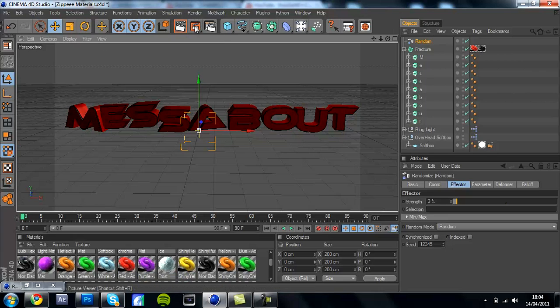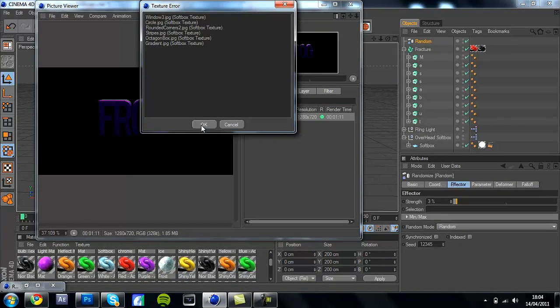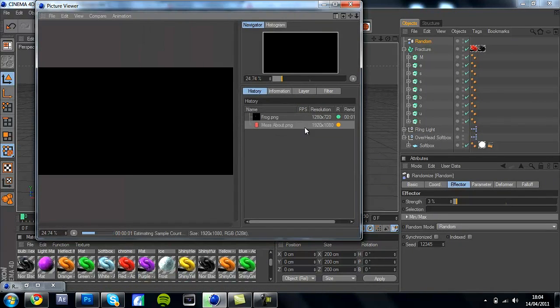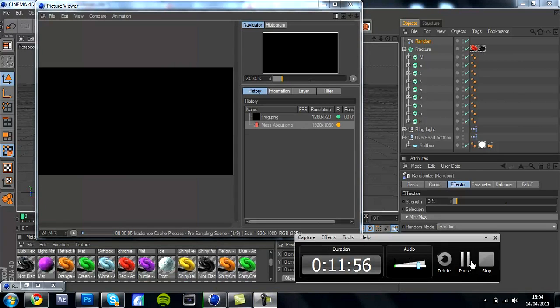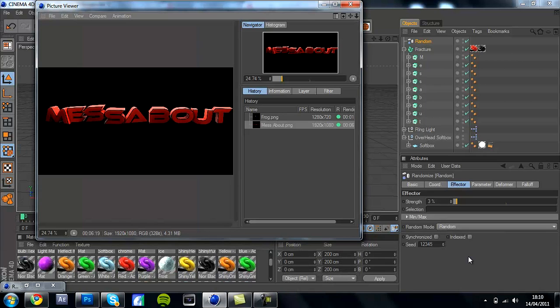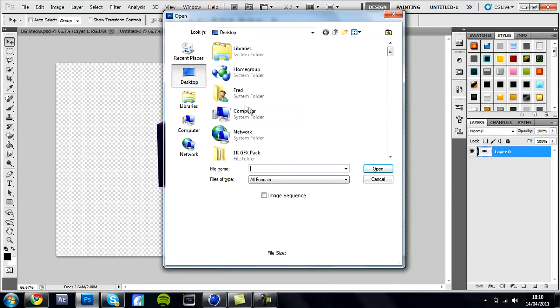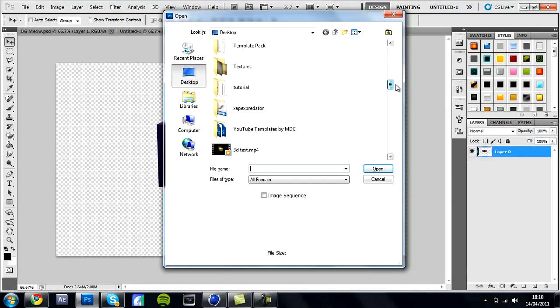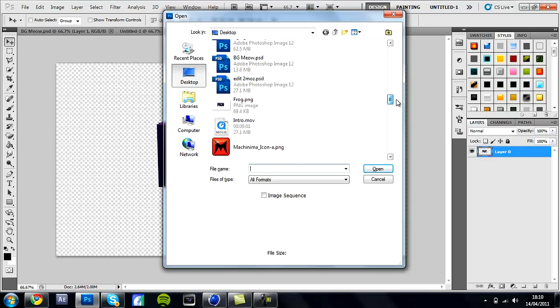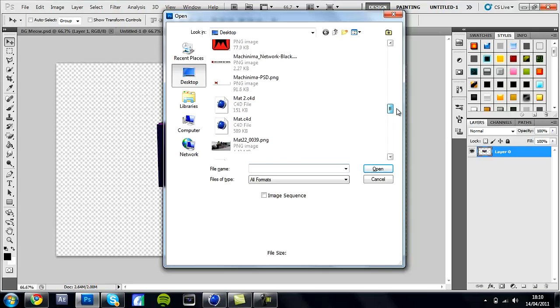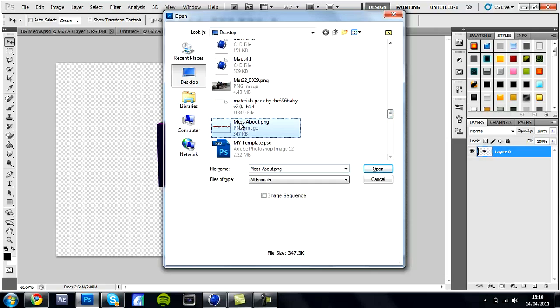So yeah, and now you want to just go here, just render that out. And there we go. Right, I shall pause this again. So it's now rendered, and to put that in Photoshop, you just do the same thing, just go Control O. That's the one.